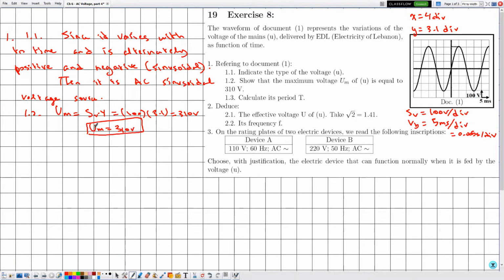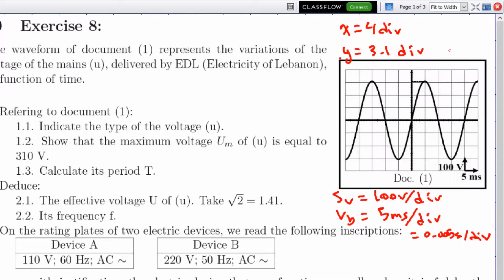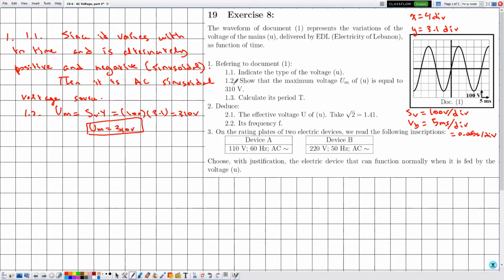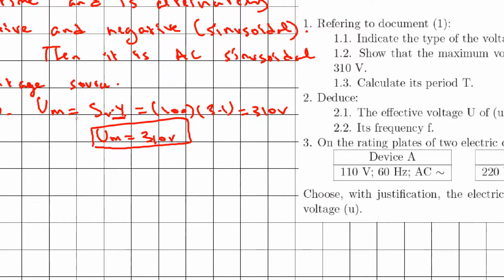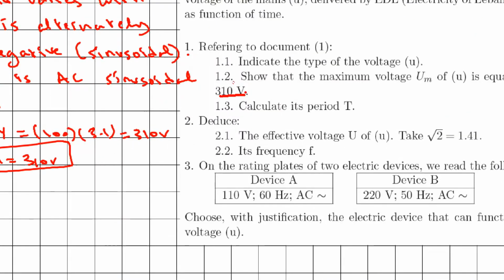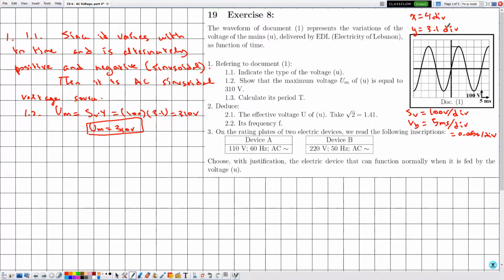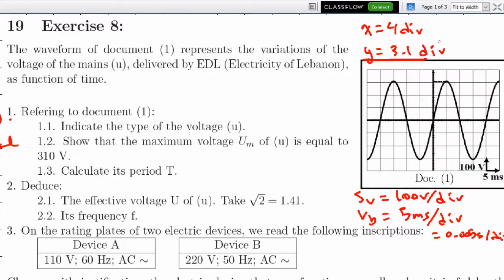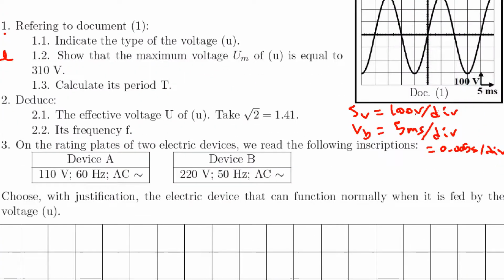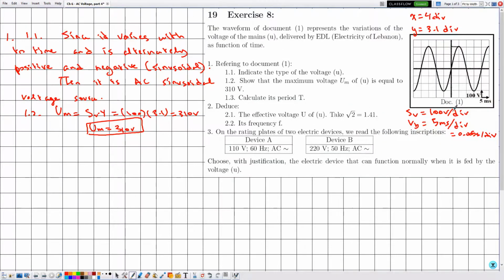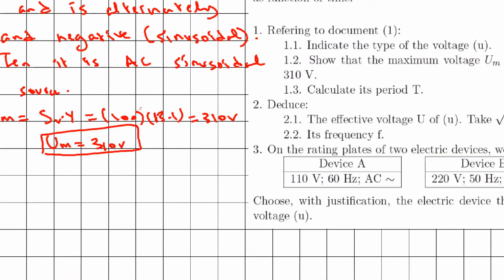And here let me make the following side remark. As we have seen at the beginning of this exercise, extracting the value of y is a bit tricky. But here they have given me the value of UM, which is directly related to the value of y. So if you couldn't achieve this value, it means that we have extracted the value of y wrong. Then we refer back, and knowing that SV is given by 100 volts, we can simply ask ourselves what is the number that is multiplied by 100 to give us 310. So this is simply given by 3.1.